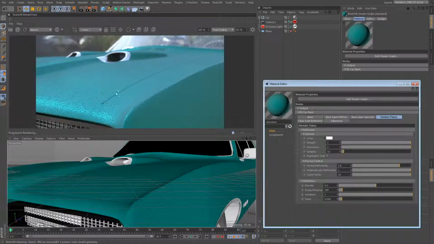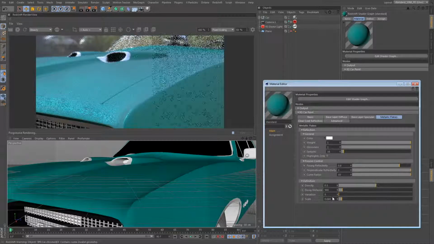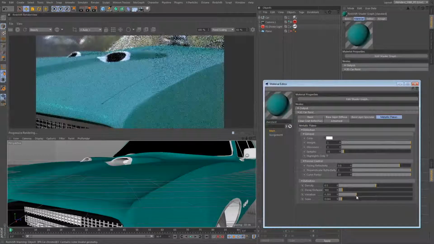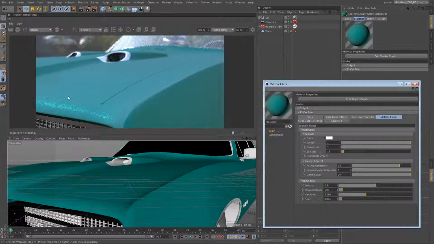So you can see there's quite a bit of variation in the values that are being returned for the flakes. Whereas if I take my variation down to 0, well, the effect disappears. But as I begin to increase my variation, you're going to see we're picking up light from different directions in the scene, which is ultimately what gives us our flake look.